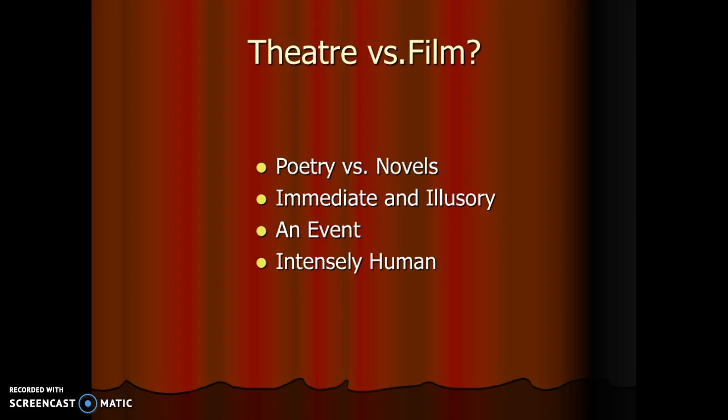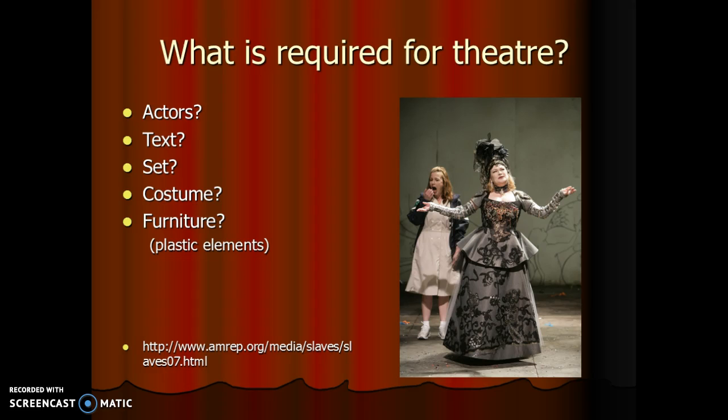So this was our first general introduction. Probably not a whole lot of earth-shattering news in this, but it's just an interesting way to look at what's required for the theater. So going back to that, what do you have to have for the theater? Do you have to have all these elements? I would argue that all you really need at the end of the day is an actor and an audience. There's a question, do you need an audience for it to be a theatrical event? Well, if you don't have an audience, it's probably not a performance, it's probably a rehearsal.